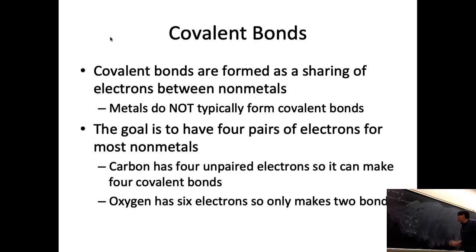If I look at carbon, anyone know what its atomic number is? 6, very good, exactly right, thank you, 6. So then it goes 1, 2, 3, 4, 5, 6, 6 protons, 6 electrons. How many slots are there in the outer shell? 8, right? How many electrons are in the outer shell right now? 4. That's a problem. That means that this atom wants to share 4 electrons, partner up 4 electrons with 4 other electrons from 4 other atoms to make 4 pairs of electrons in order to make a complete outer shell.